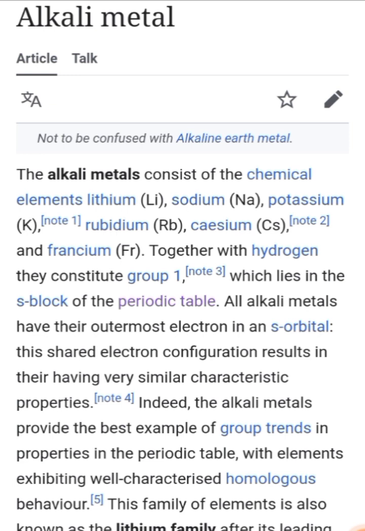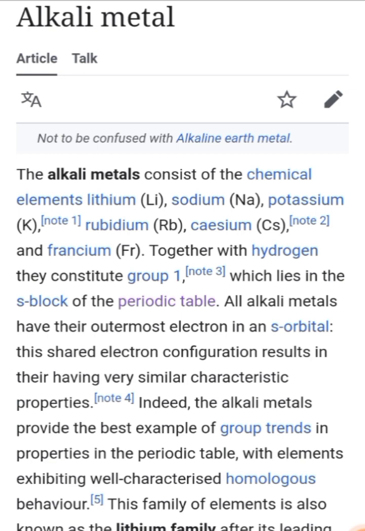So we group them into metals, non-metals, and semi-metals. So you can go and read on metals and their compounds, semi-metals and their compounds, and non-metals and their compounds. I'm just going to take a look at group 1, group 2, group 3, group 4, group 5, a little. So let's look at group 1, which are the alkali metals.